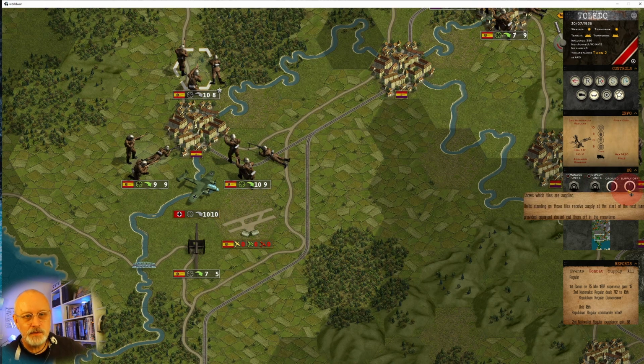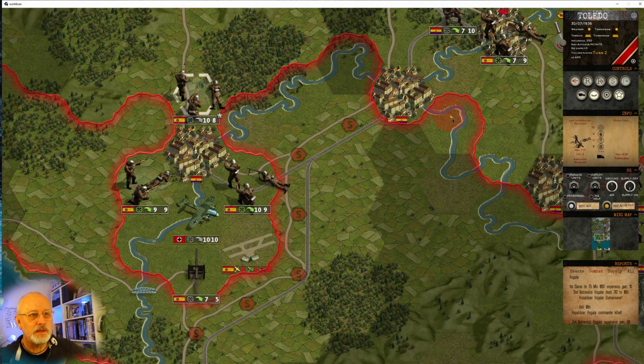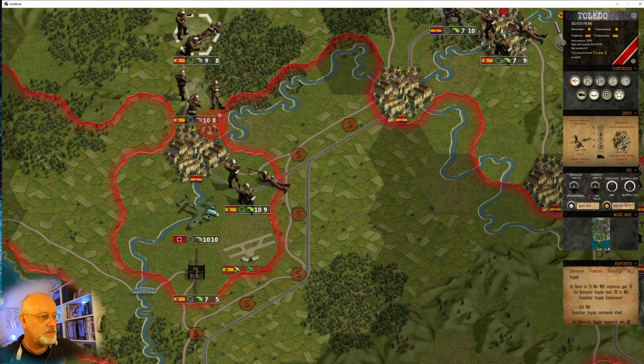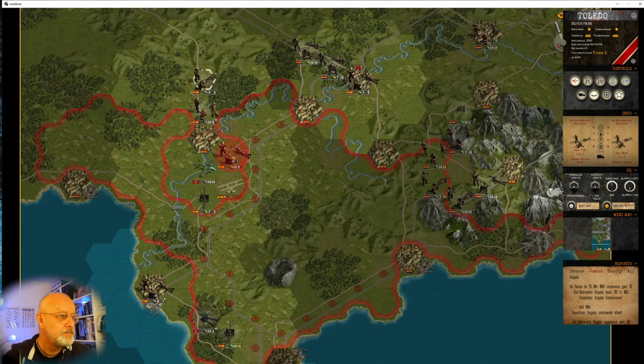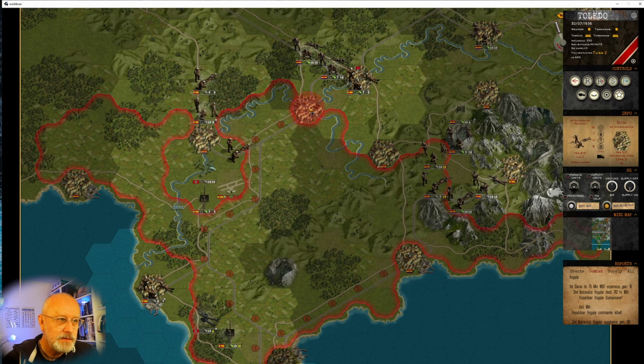I'm going to just turn on the supply. So you can see this was creating this big hole in our supply line. And just for now, that's all worked properly. I'm going to move these units up. Let me just zoom out one. And I'm just going to move this unit to keep hold of this city.